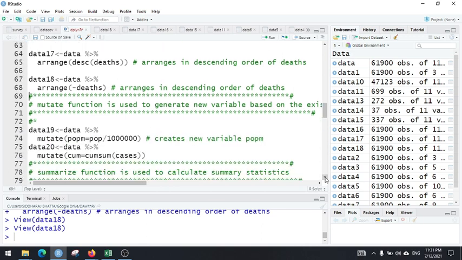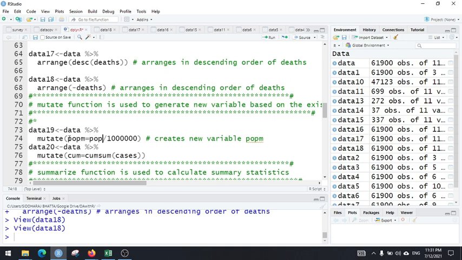The fourth useful function is the mutate function, which is used to generate a new variable while doing data manipulation. So mutate means generating new variables. For instance, we can create a variable called popm, which is just the population divided by 1 million.